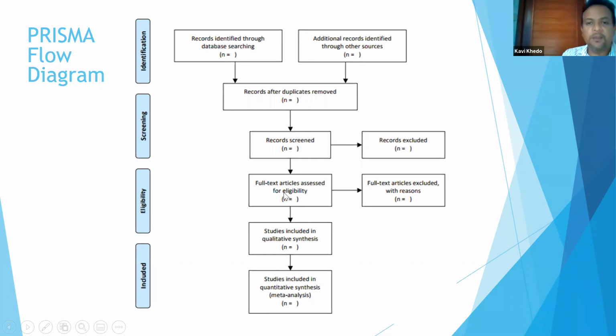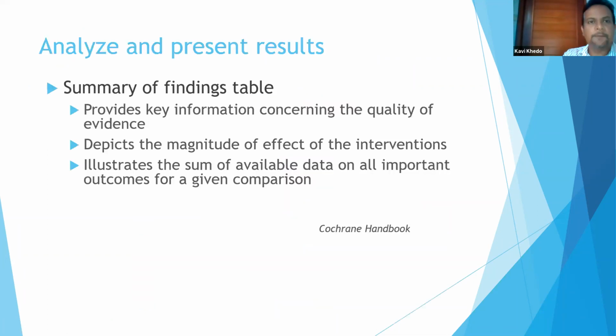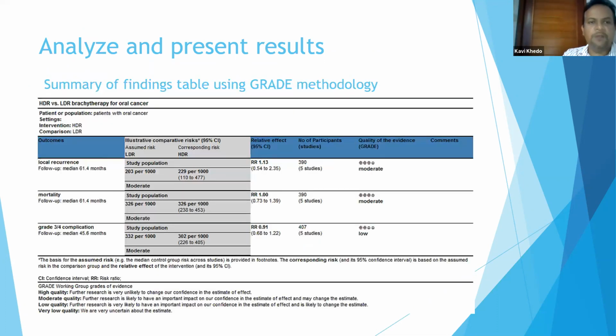When you go inside the paper, we exclude further for quality reasons. For quality reasons, we remove some papers because their results are not good enough. Then come studies included in the qualitative synthesis, and studies included in the quantitative synthesis, if you have done some quantitative synthesis. You can also use findings tables. These are very easy: you tabulate results and then show comparisons between the different studies.